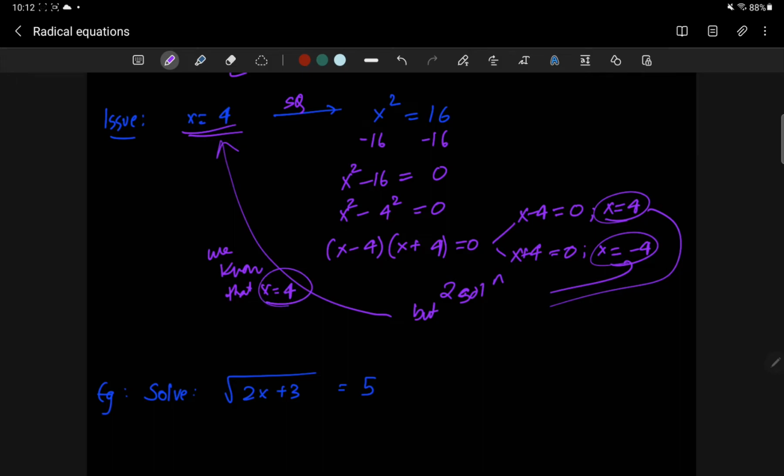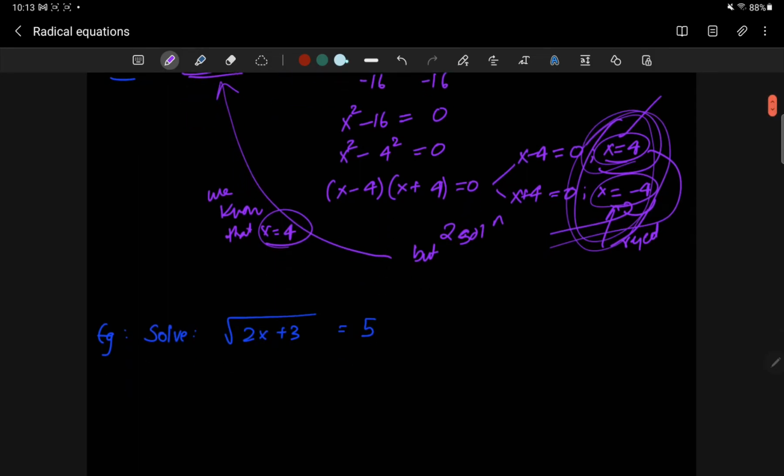So what happened here is when you square, you create new solutions which may not exist or may not be valid, which means that when you're doing this process of squaring, you are creating more information, some of which may not be correct. So you have to be careful about interpreting your final result. For example, in this case, although the solving gave us negative 4, it is not really a solution, which means that the solution must be only x equals 4. So we reject this solution.